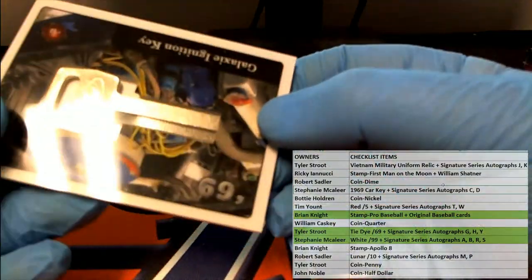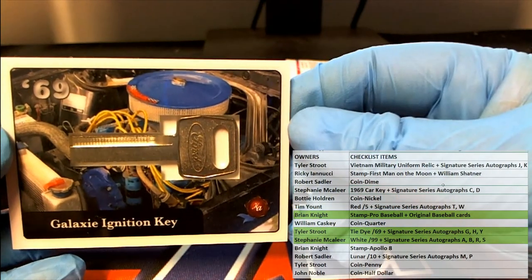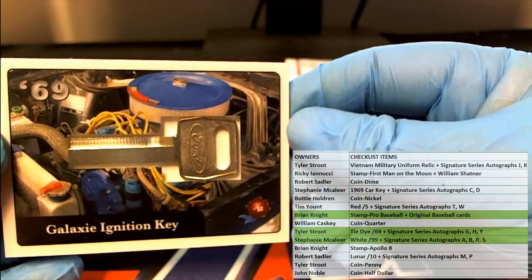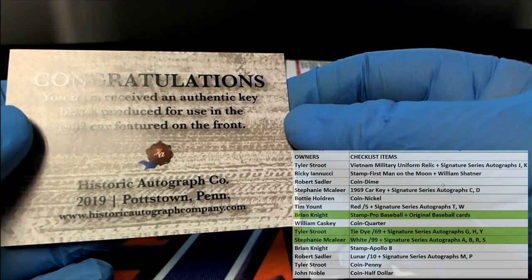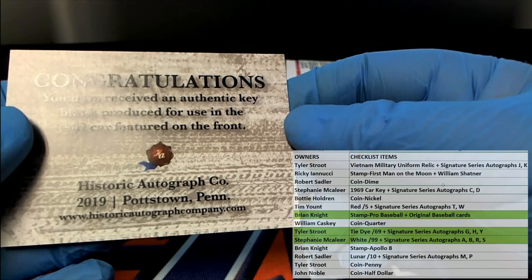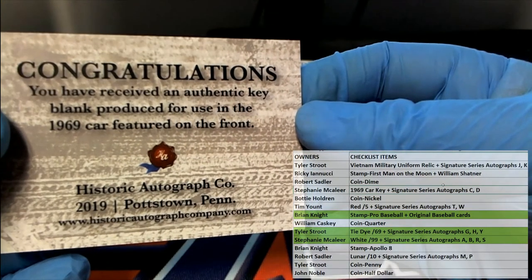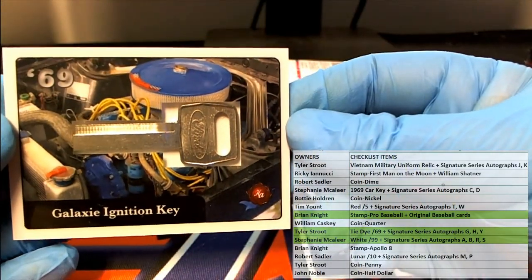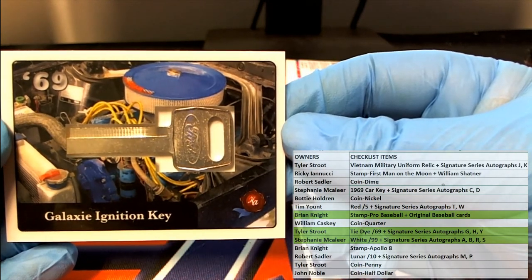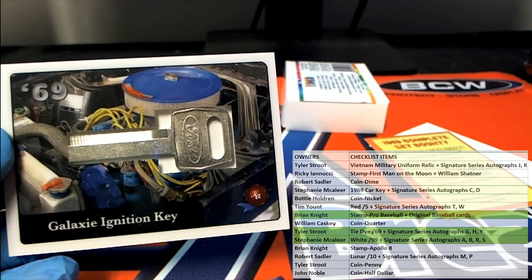Here we go. Oh man, one of those key cards. Galaxy, that's great. Look at that Galaxy Ignition key. Got the old Ford in there. What a genius idea. You receive the authentic key blank produced for use in the 1969 car featured on the front. Oh yeah, that's you, man. That is all you. Who doesn't want to rock that around town, man? Check out my Galaxy Ignition key card, girl. Ah, that's great.